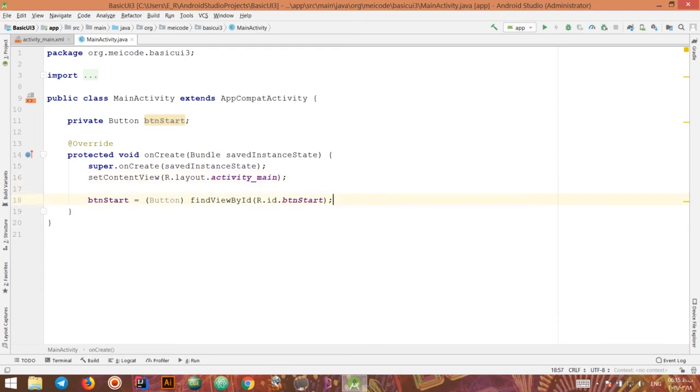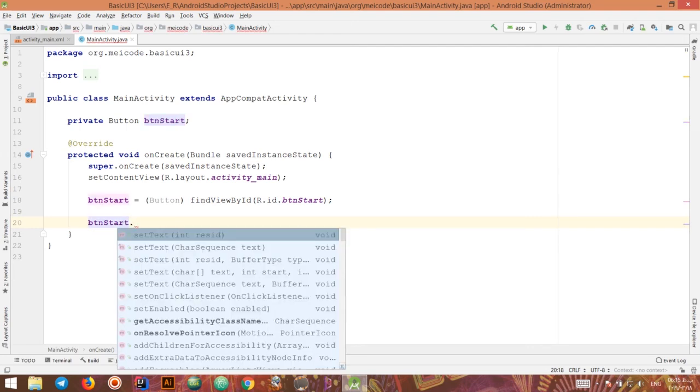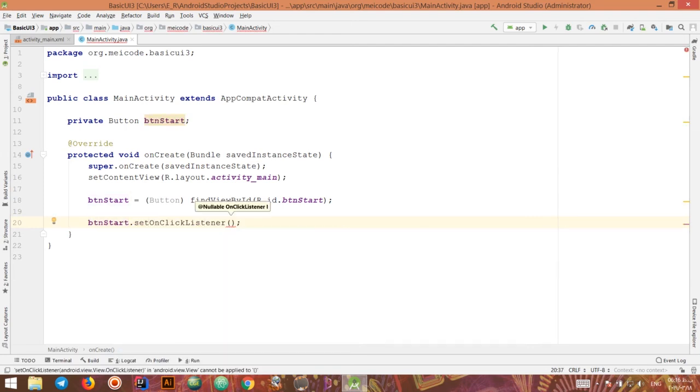From this onCreate, after the initializing of our button, I can say btn start dot setOnClickListener. Basically, an onClickListener is some piece of code that will listen to the click action, the click events to your button. In here, inside these parentheses, we need to pass some interface.